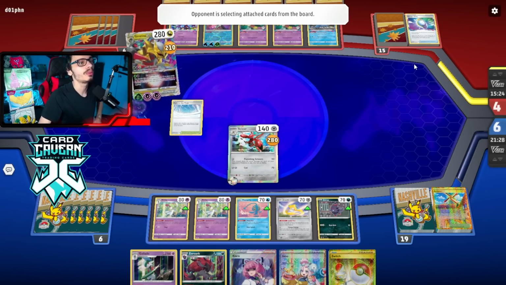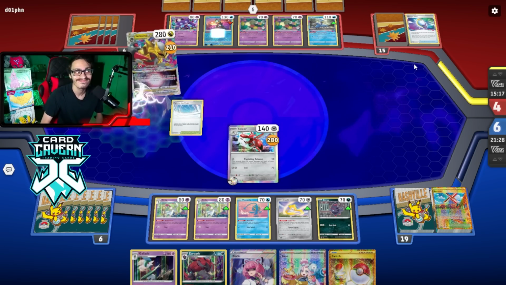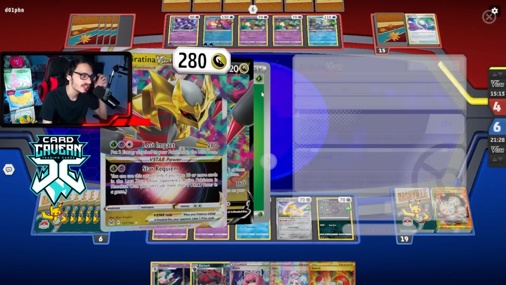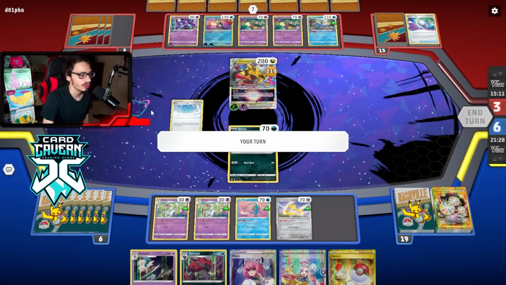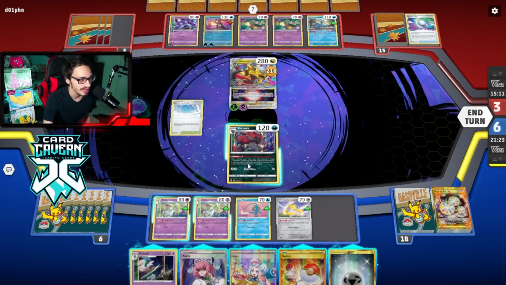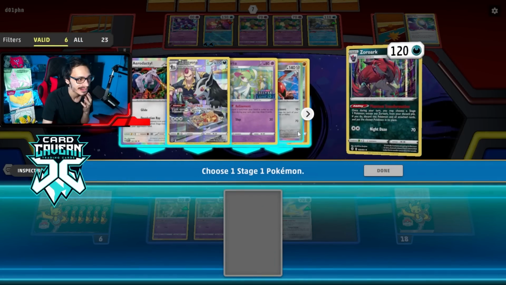I think we're going to have to try to win with Slowbro. It's our only way, I think. Unfortunately, though, I did prize Slowbro. And Double Turbo. Makes it a little tough. They actually decided to keep an energy on Giratina. That's weird. I'm going to KO you, bro. Unless I whiff energy again, which would be super unlucky. All right, so we draw. Yeah, nope, there's the energy. That's the guaranteed attack.